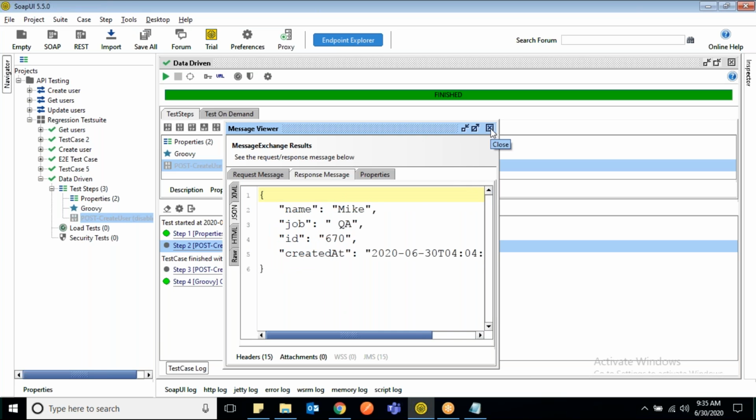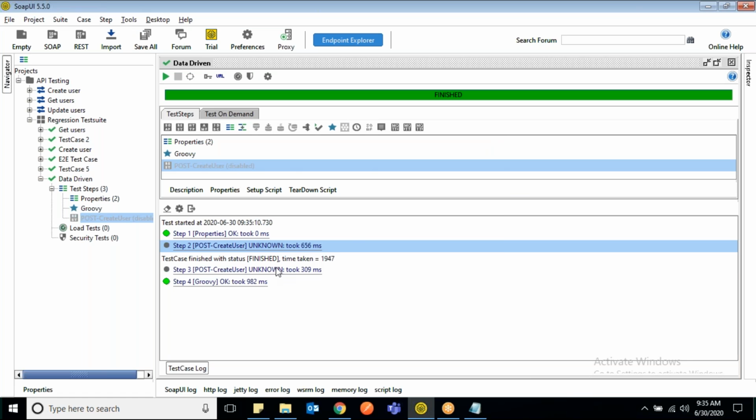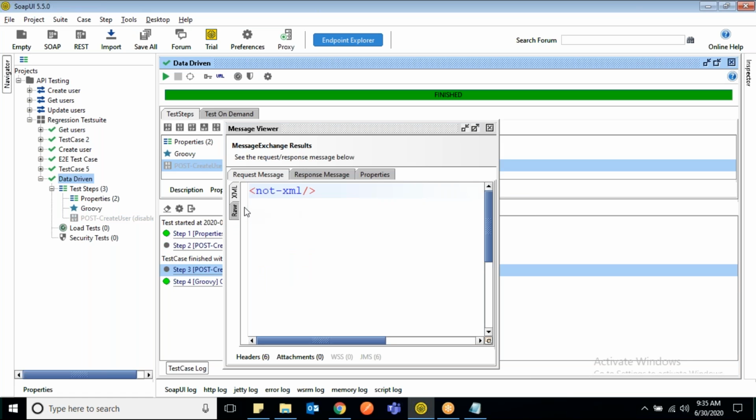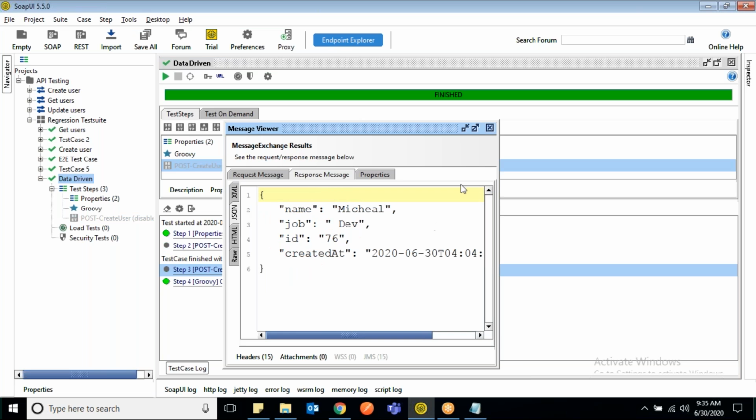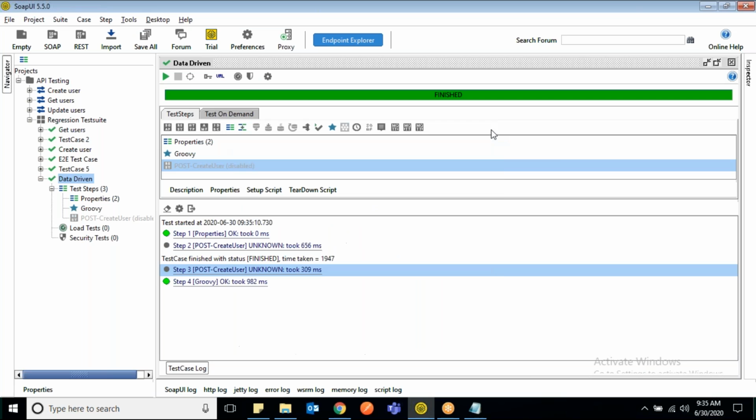This is the first data set and this is the second data set. After disabling, it is working fine as expected, because I don't want to run it separately again for one record. So I disabled that, and it will be run only through Groovy, not directly.